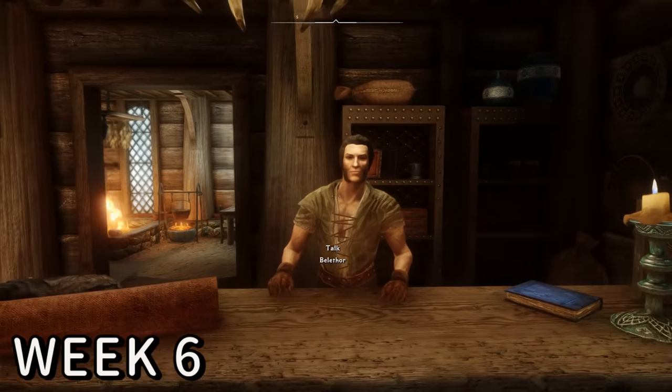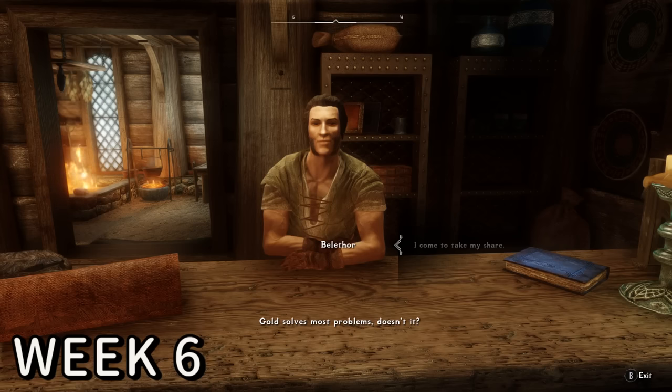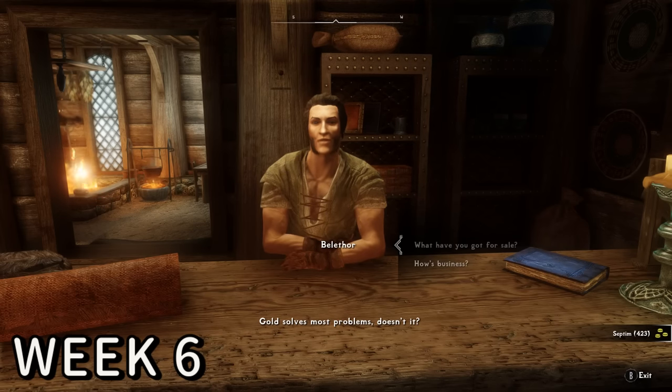We drop by Bellathor's again. I've had just about all I'm willing to take from you. What is it? He's happy to share his profits with us as his beloved co-owner.